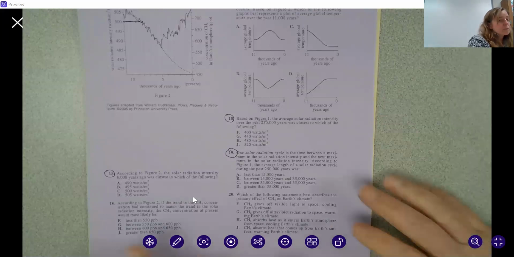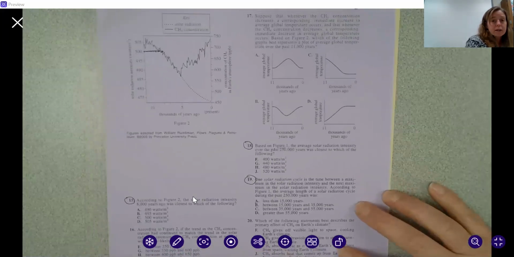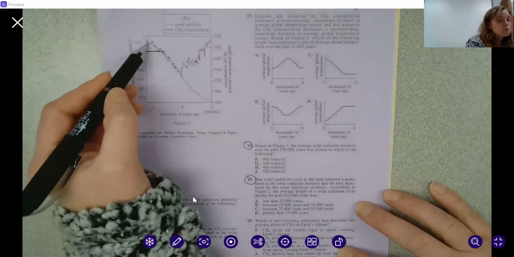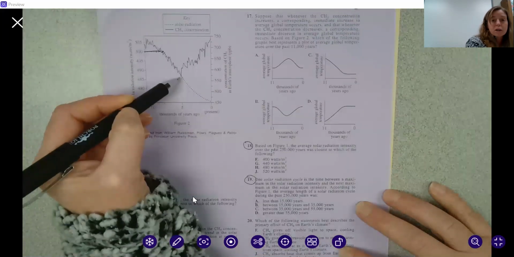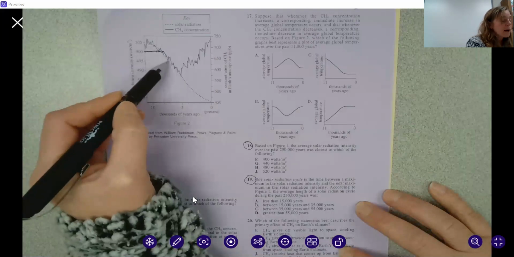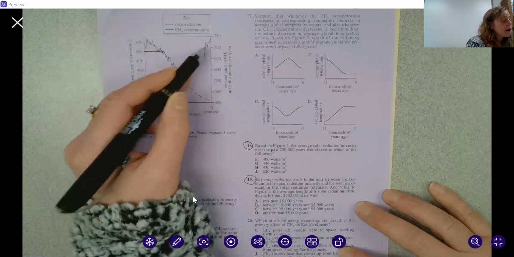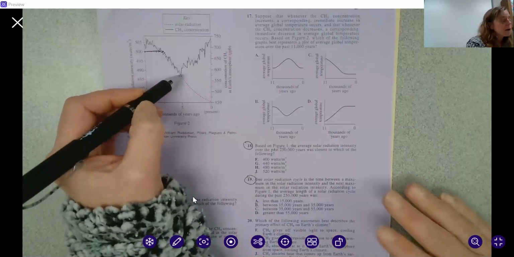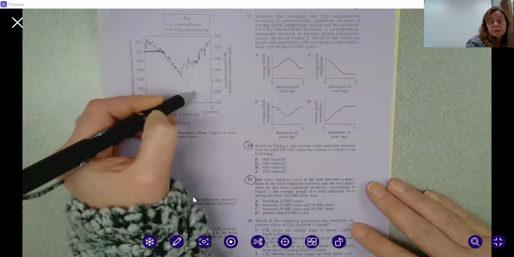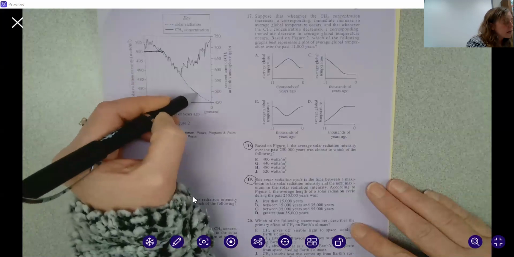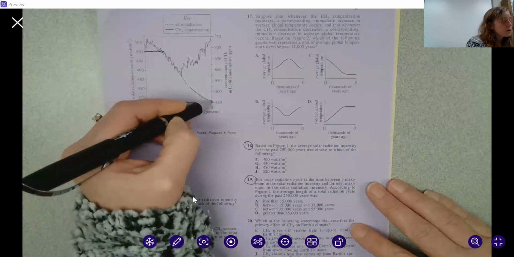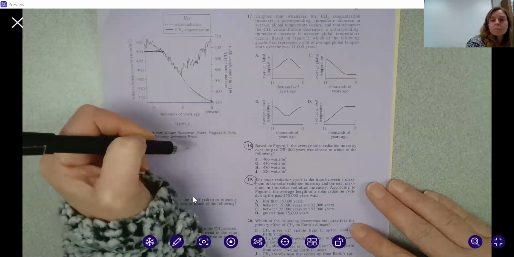So what we would do is go over to this graph right here. And as you can see, when the two graphs were combined, that's what they're talking about. When these two were matched up, if the trend, now you see how that went that way, but they're saying if they were matched up and stayed with the trend, and went all the way down to present, what would that CH4 concentration be?